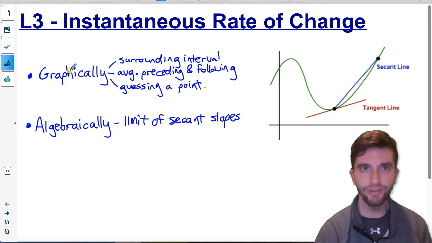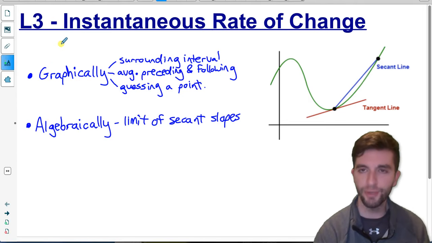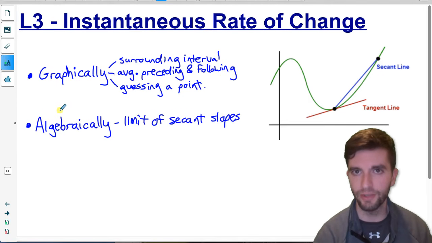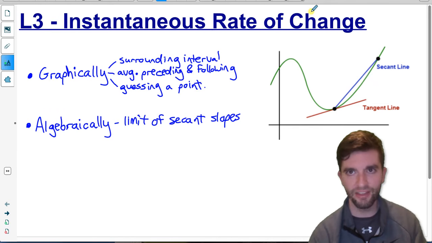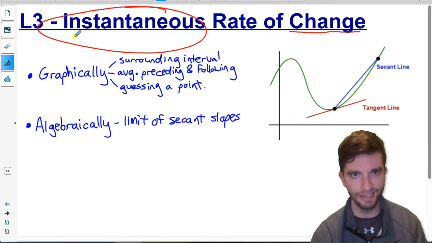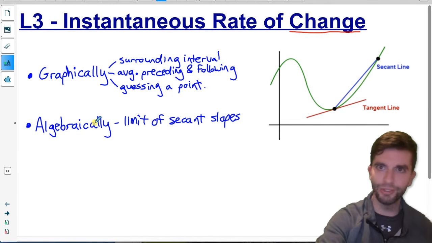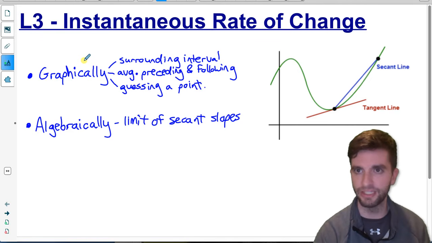In this lesson, you're finally going to be introduced to instantaneous rates of change. We've done tons of work with average rates of change, and you know how to calculate those. But how do we calculate an instantaneous rate of change? That may seem like an impossible task, to figure out how something is changing in an instant. But let me introduce you to a few different ways we're going to be able to figure out what the instantaneous rate of change is.